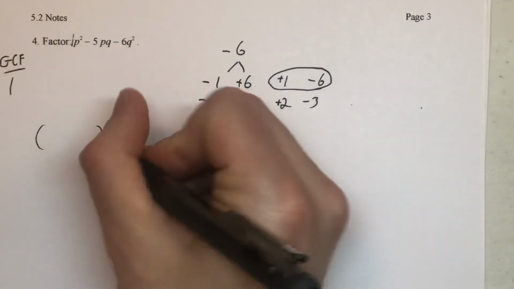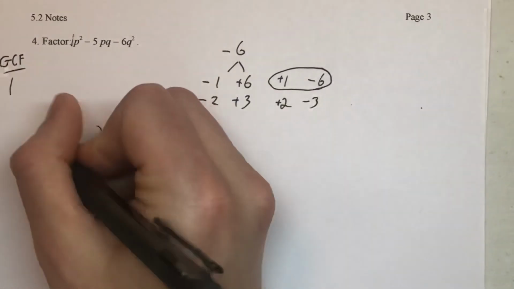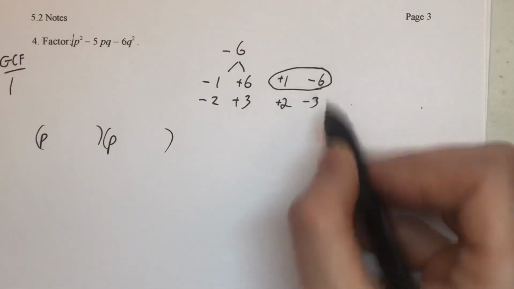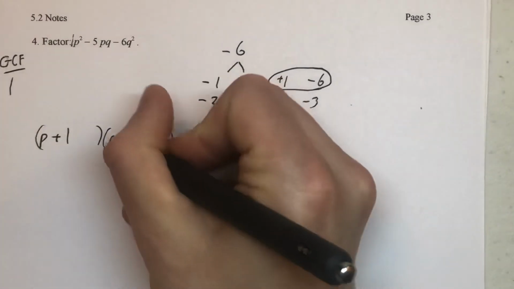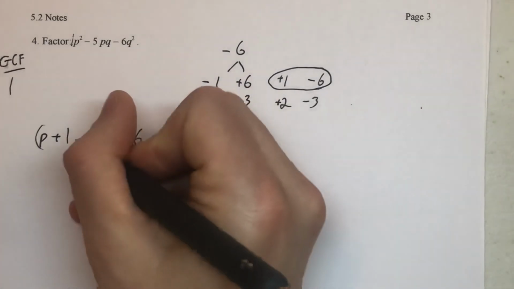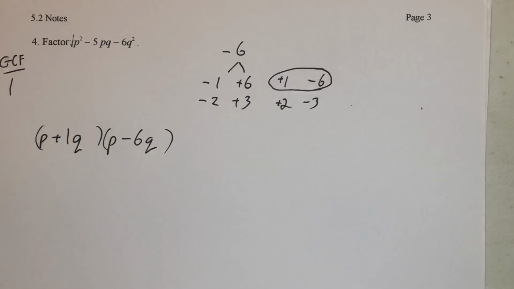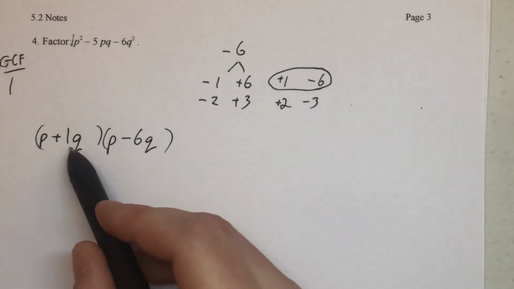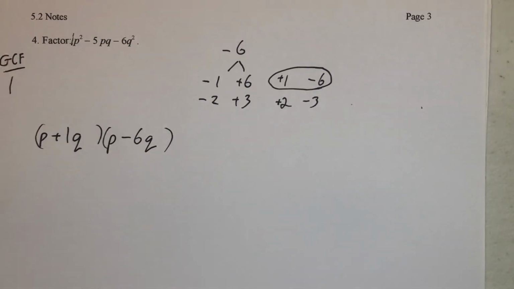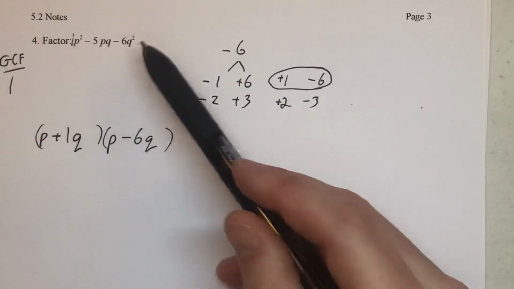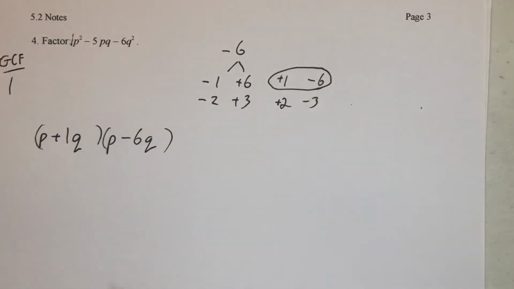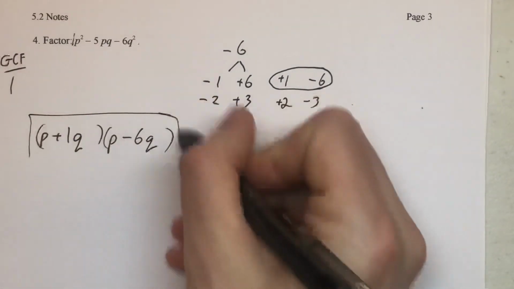Now, when we go to break this down, it was a p squared, p no p, so it makes sense that we will start both binomials with a p. We found our numbers of plus 1 and minus 6. Turns out, to get this q squared, q no q pattern going backwards, those two terms simply need to be q terms. If you allow each of those to be a q term and you were to check this and distribute all this out, you will get that exact pattern, and that will always work. So no real difference in the number game here for this weirder pattern. Just make sure we append those q's on those second terms.